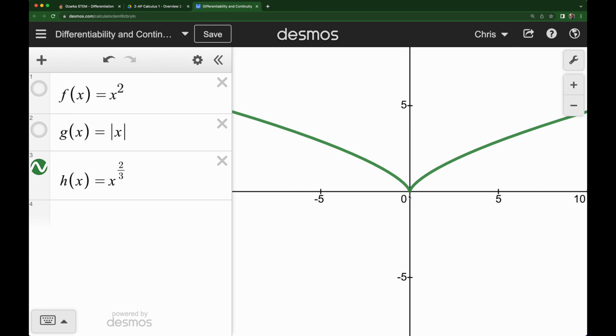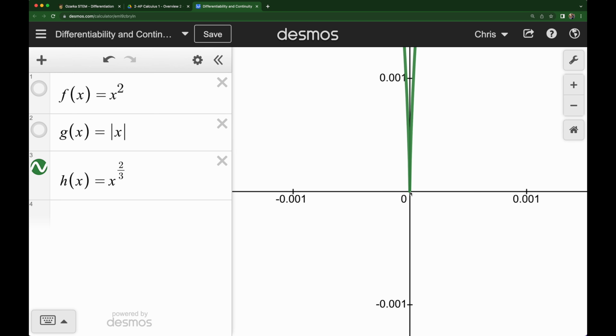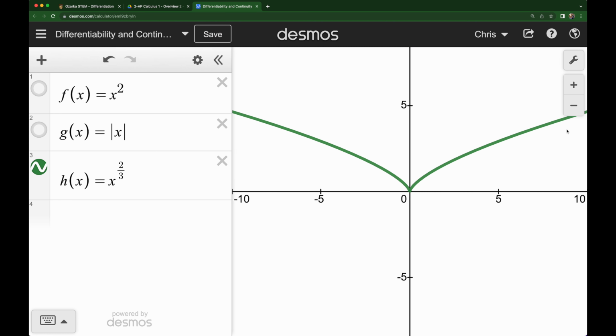Okay, hopefully you came up with some idea here. Here we go. I'm going to zoom in, see what happens. Uh-oh. So it looks like it becomes linear, but it's a vertical line. Okay, this is another instance of something not being differentiable. You cannot have a vertical line because the slope would be infinity, and if that happens, the slope would be undefined. If the slope is undefined, then it's not differentiable. So that is another important distinction: whenever the tangent line is vertical, the derivative does not exist at that point.